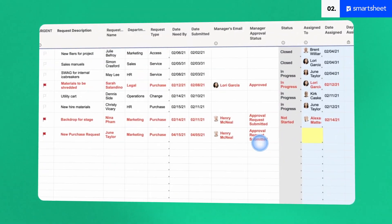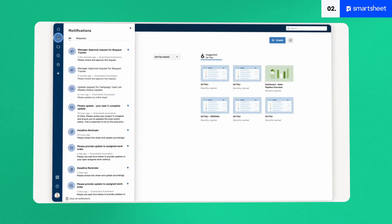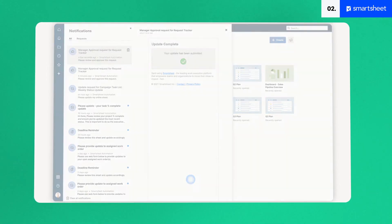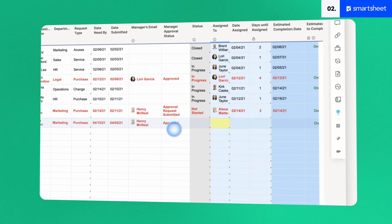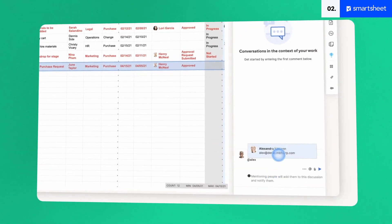There are searchable databases and multiple viewing options for tasks, cards, files, and more. It's got version control, proofing, approval workflows, and everything to keep your work pipeline humming like a well-oiled machine. Standout features include real-time notifications of critical changes, shared views, activity logs, automated alerts, reminders, and status reports.